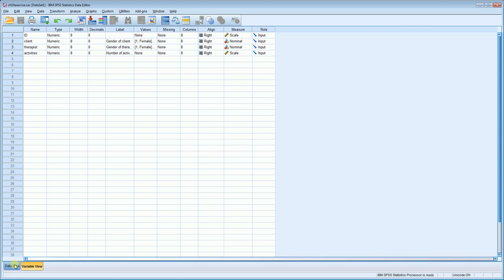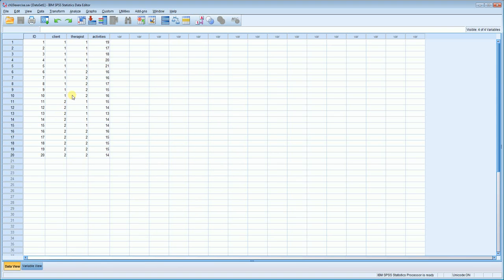I should note that this type of data set would normally not be done with a line graph. A bar graph would be more appropriate because we have discrete independent variables. However, your assignment is appropriate to a line graph, so we're going through the motions here just to show you how it's done. So the first step, we go into Graphs, Chart Builder.